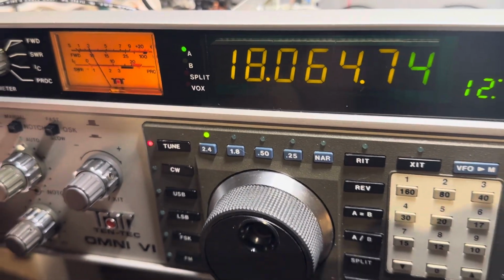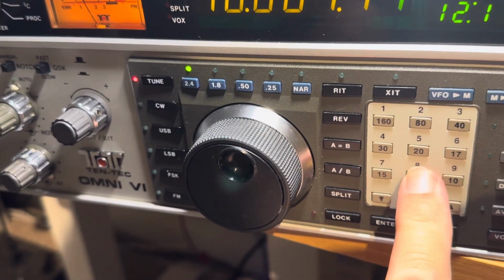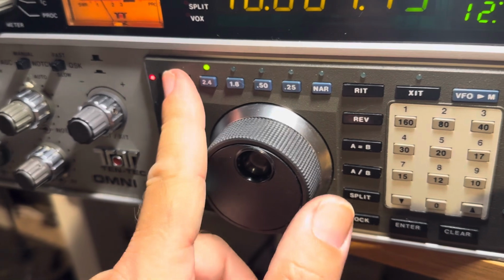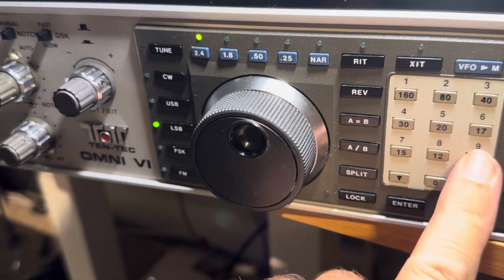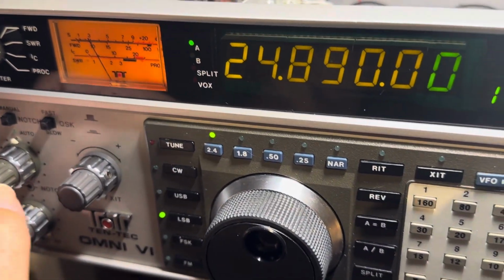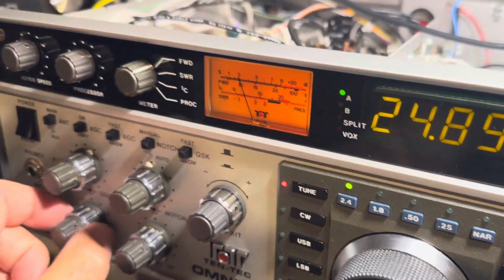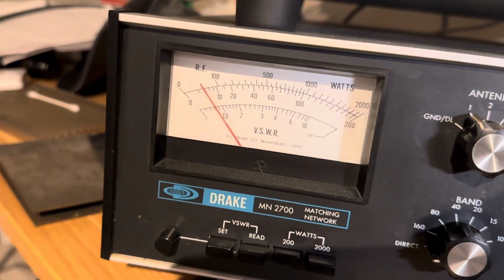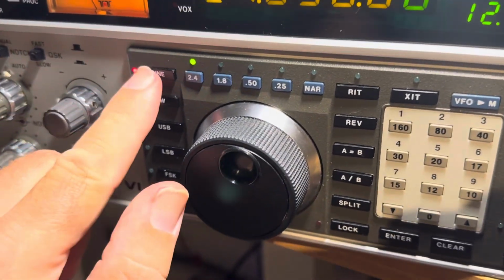But there's power there on 18. Whoops, turn that off. 28, okay, there's a lower band there. Let's see. Power on that. A little bit of power there, not much, but there's some. So it does transmit all bands, it looks like.